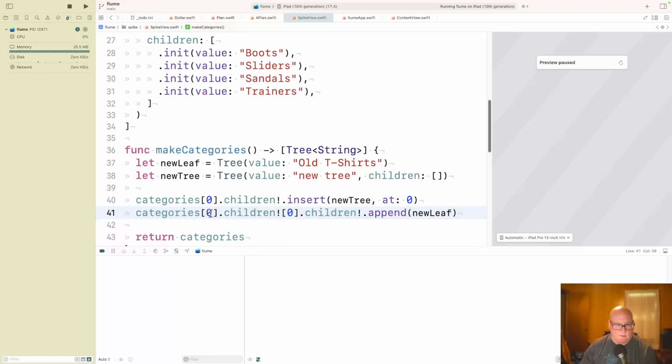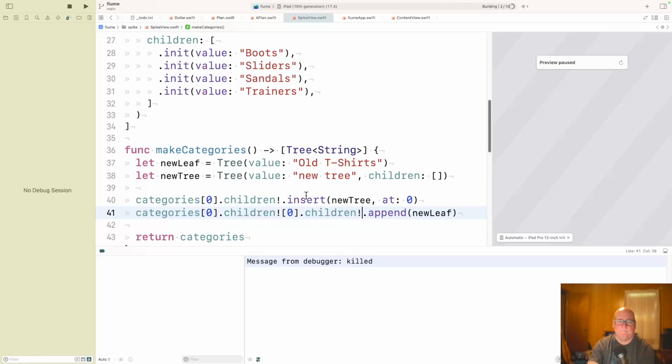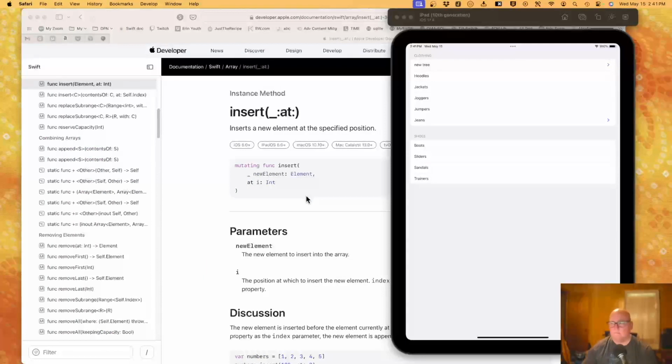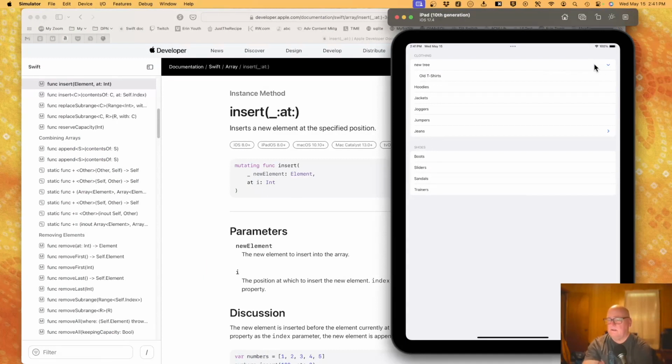So that should get me from the categories to the new tree to the list of children to which I append. There's new tree, and he's got the thing in it. Okay, so this is kind of the equivalent of our test, and it appears to be working, that we can modify 2 levels down and the whole thing reflects it and it's updated properly. So that's a good thing.